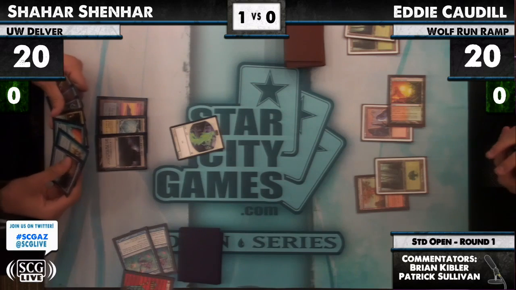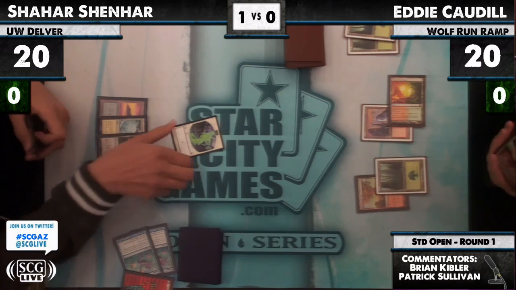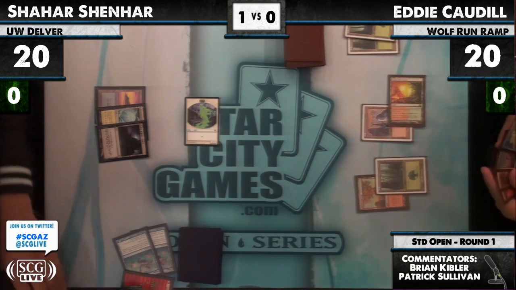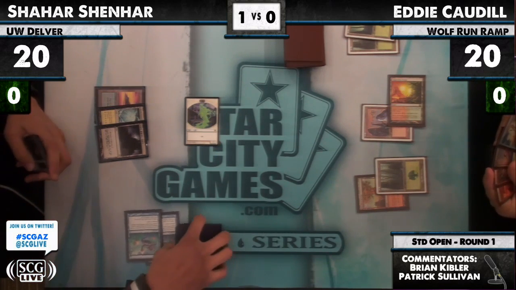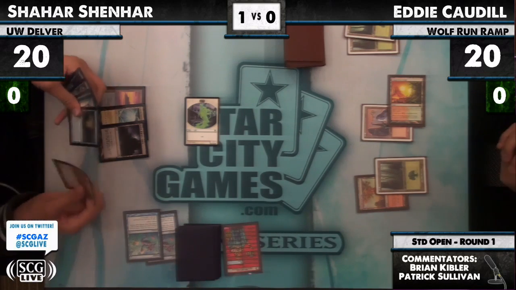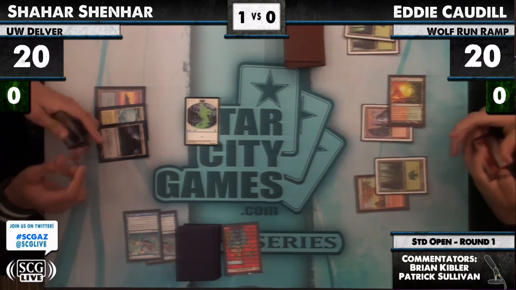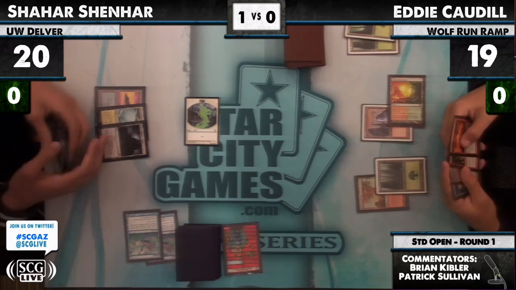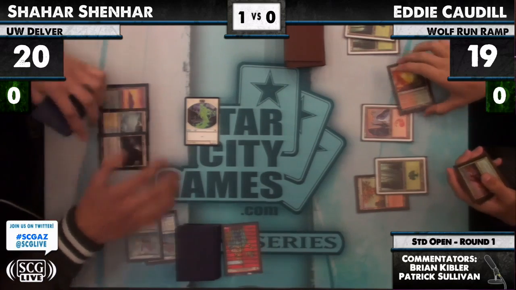So Eddie is in. He's a bit behind here. He wasn't able to play a spell that last turn, which means he wasn't even able to get the Leak out of Shenhar's hand. So he has a decent amount of action in his hand, but Eddie's actually in reasonable shape here because Shenhar doesn't have a 4th land and his hand is just glutted with action.